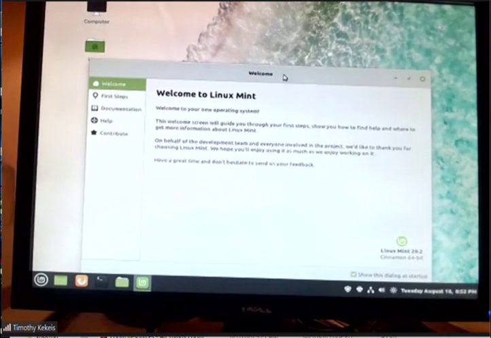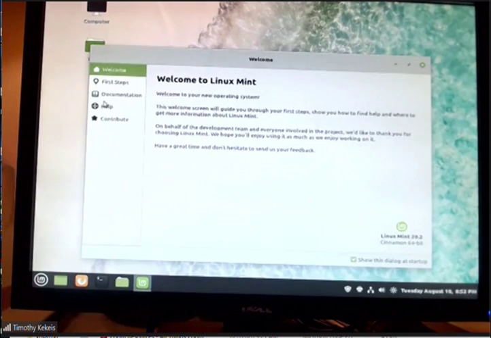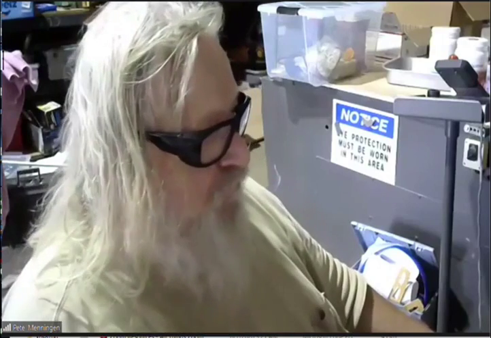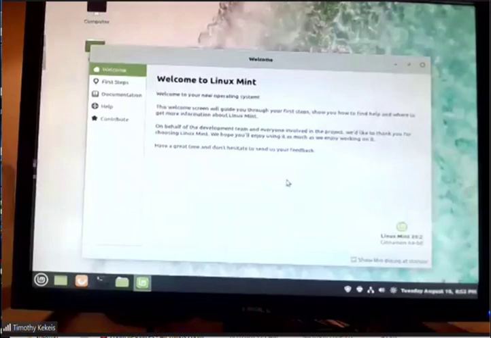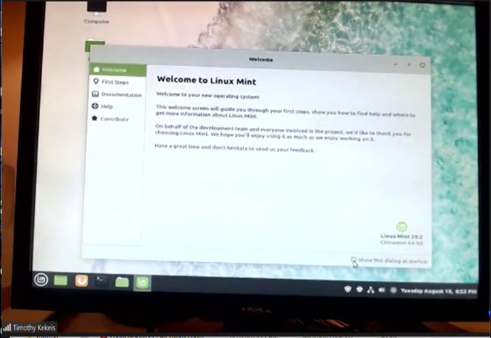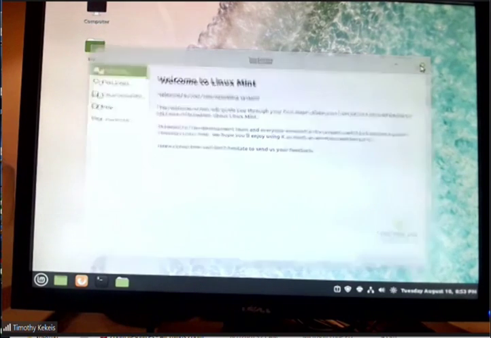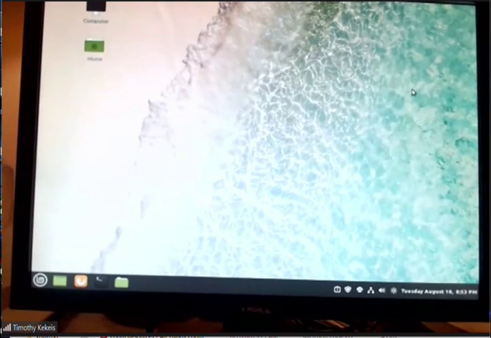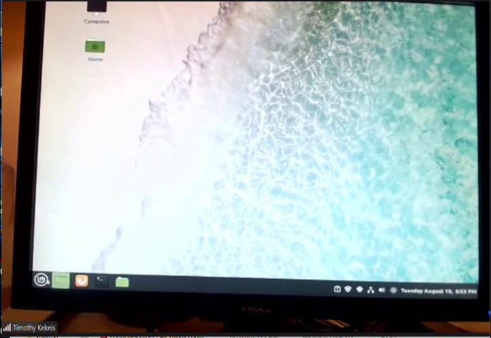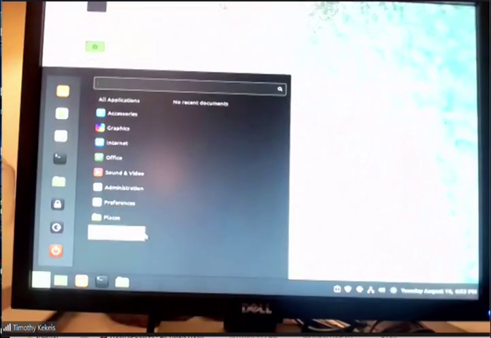Now, this welcome screen came back up again. It does have access to your Linux documentation, help, and if you want to contribute to the makers, you can do that too. Down at the bottom right, it says show this dialog box at startup. It's got a check mark in it. I take the check mark out and I close that window. It's still there on your system on the start menu. It's just, I don't want it in my way.